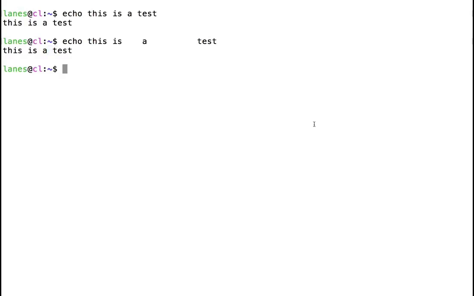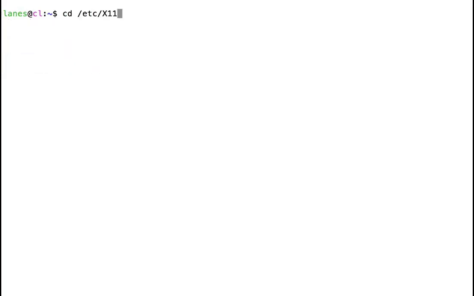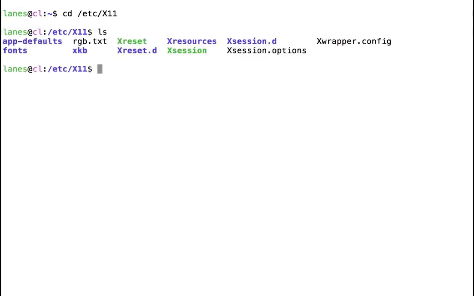When there are special characters in the line of text, we see something else. To check this, let's cd to a different directory and look at the contents of that directory using ls. Now, let's try to use echo with a wildcard character as the argument.